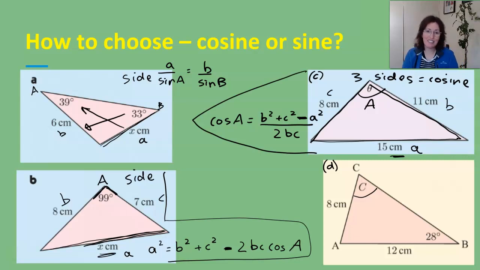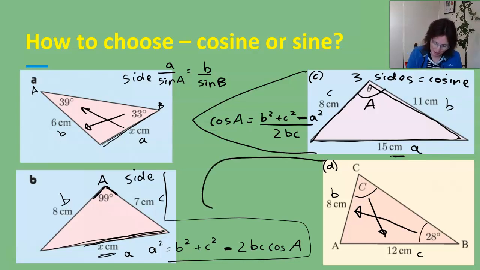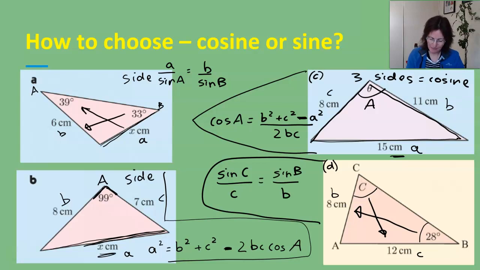And then D is a sine rule. So let's look at our pairs here. We've got a pair here, and the 28 and 8 are a pair. I'm going to use the lettering there. We've got angle C, and therefore this is side c, angle B, and side b. So I'm going to use a C and a B this time around, and that's really good because it just shows you the different one that we can use. We are solving for a sine of an angle, so that's what we put at the top of our fraction on the left-hand side, sine C over c is equal to sine capital B over b. So this was the sine rule for an angle.